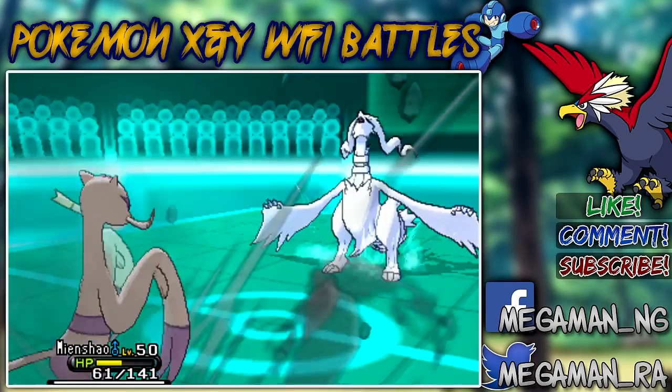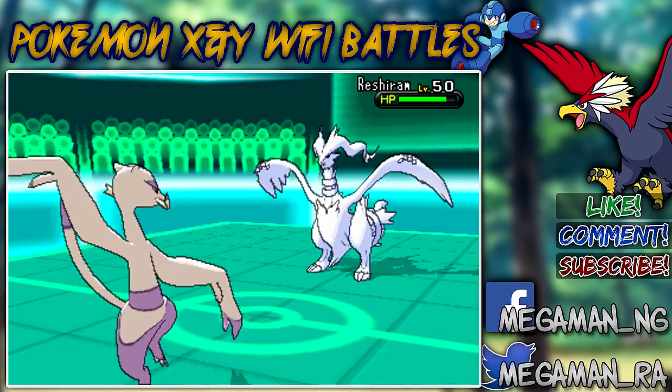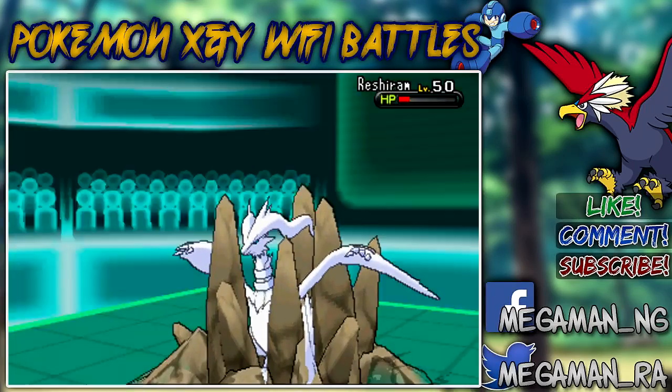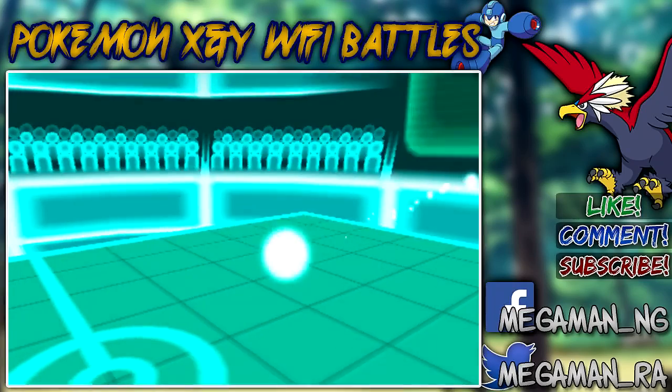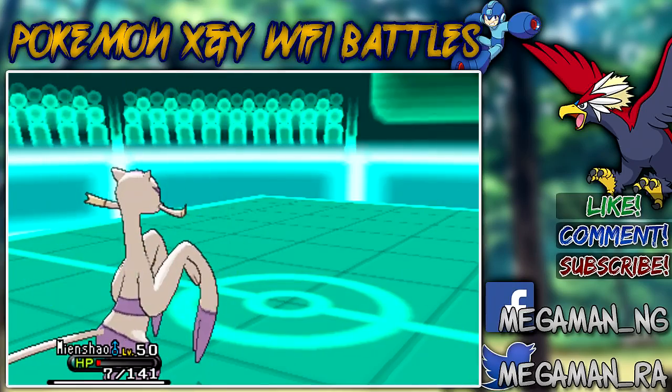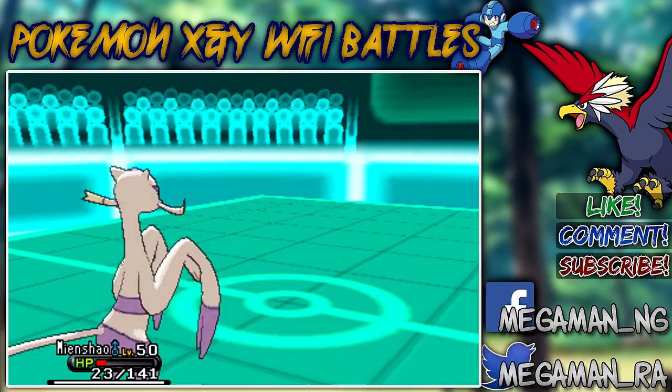This ends up turning it to his advantage, and he gets the Fly Off, but I survive. And I'm like, damn. I guess this thing must be a mixed attacker. And I go for the Stone Edge, and that takes it down. And I didn't even get a crit for it. It was pretty nice. But the only good advantage about this is that with the Shell Bell I have, it basically restores my health up nicely.